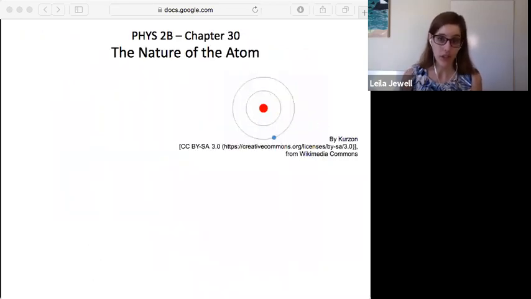This pulls us through chapter 30, which looks at the nature of the atom. This is a nice little gif that highlights if you have an electron in a higher energy state, it will occasionally fall down to a low energy state and give off a photon. In the lower energy state, if a photon comes in with just the right energy, it can kick it up to that higher energy state. In this chapter, we've studied the nature of the atom and I hope you have a much better understanding of the different ways to describe the states of an atom, different energy levels that an electron can have and how it can relate to incoming light or light that is given off by said electron to produce things like lasers, which is awesome. If you have questions, please feel free to ask. I would love to dialogue further on this.